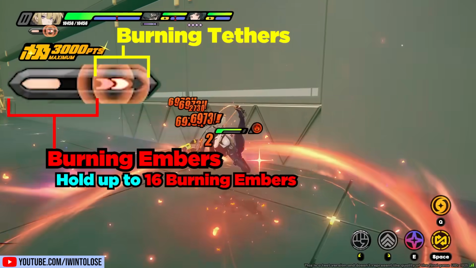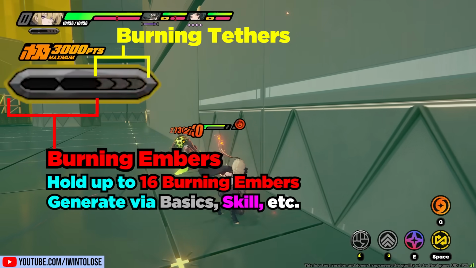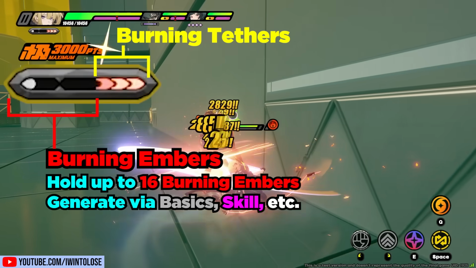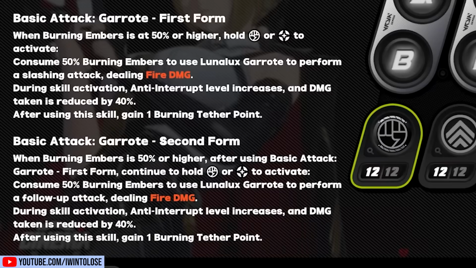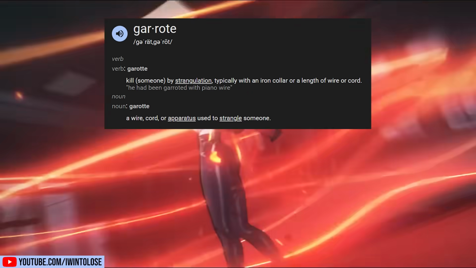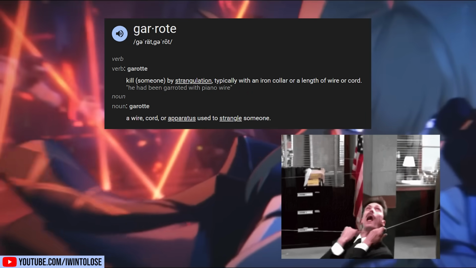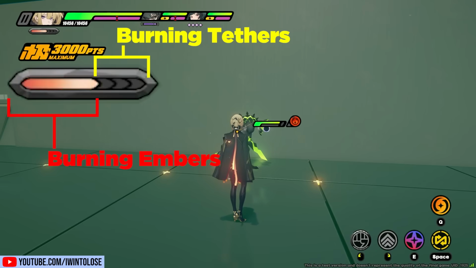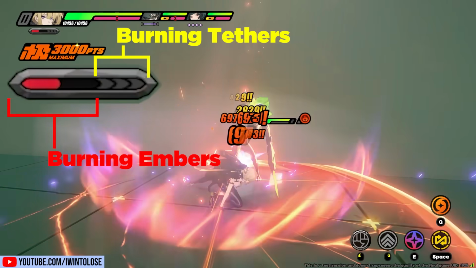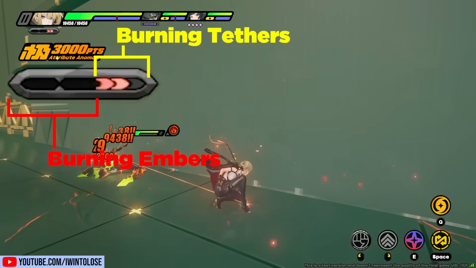Evelyn can hold up to 16 Burning Embers, and you can generate Burning Embers via many different attacks, such as, for example, her basic attacks. Then we have her hold basic attack, Garrote, which, no joke, means to kill someone by strangulation, typically with an iron collar or length of wire or cord. Anyway, she can consume 8 Burning Embers to perform Garrote, where each part generates 1 Burning Tether.